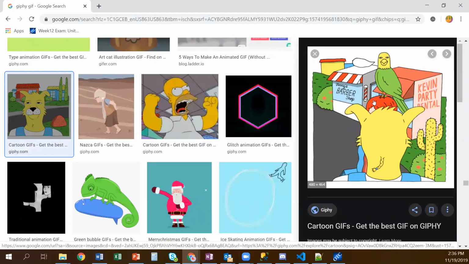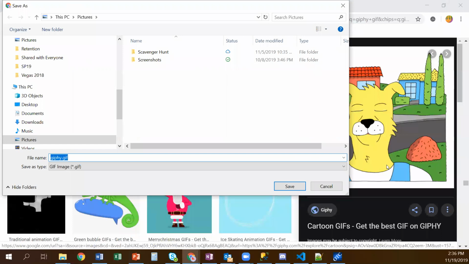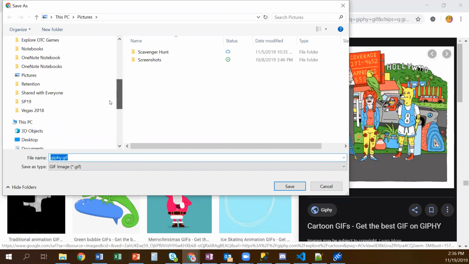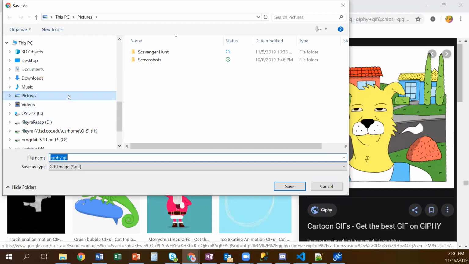Okay, so let's save this. Right click, save image as. Do we have to save that one, or do you want me to let it find that one? You pick whatever you want. I want you to get one you like. Now, save this image in the same folder where you have all of this Python code.